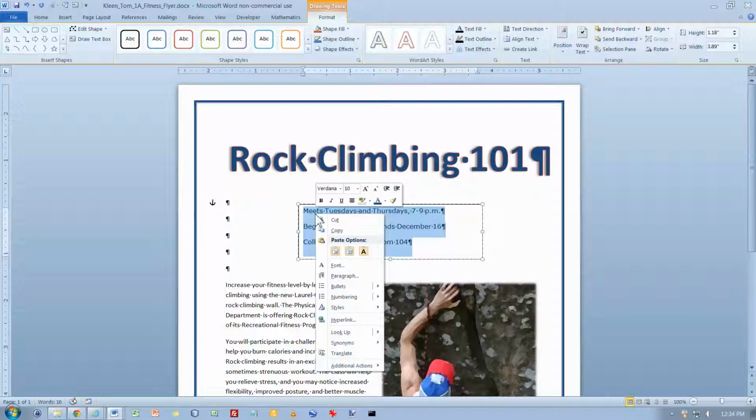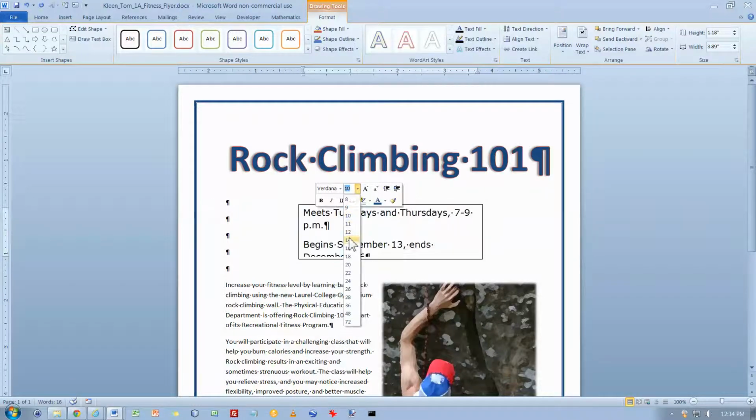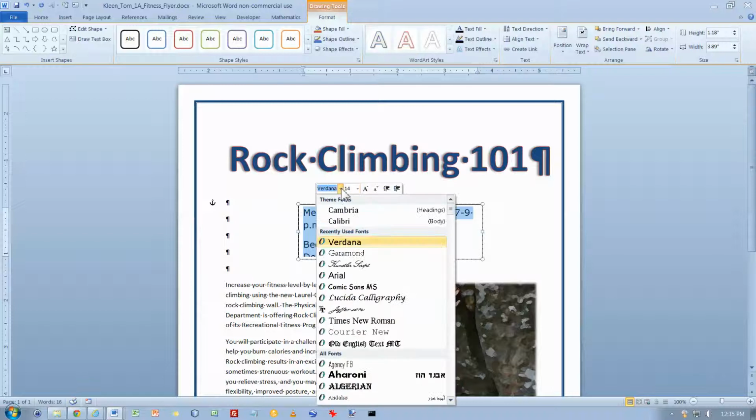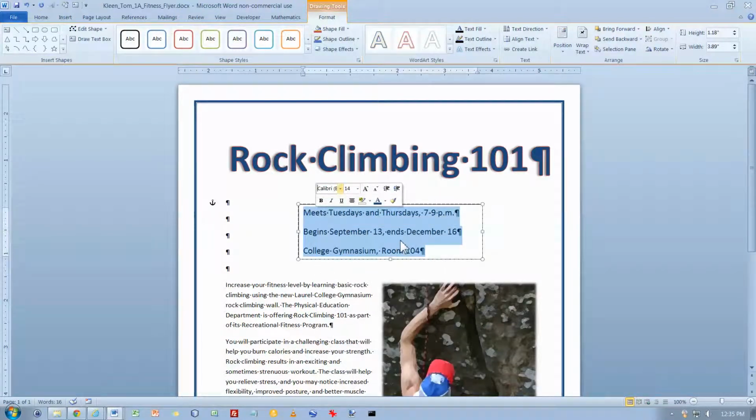And now in the text box, select all of the text, and we want the font size to be 14. And again, I've got my default set wrong on here, so this should be Calibri by default. Make it bold. I can just type a Control B to make it bold, or you could click up here and then center the text. So we'll center the text, and there we go.